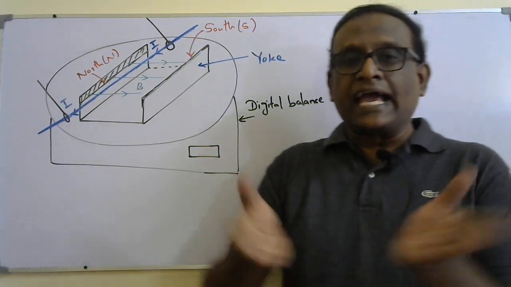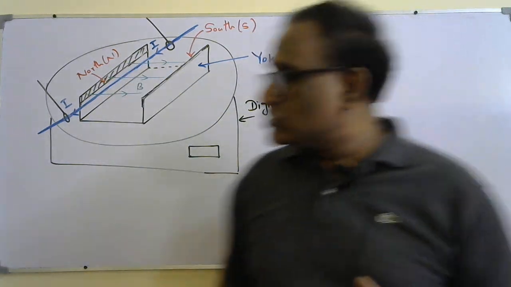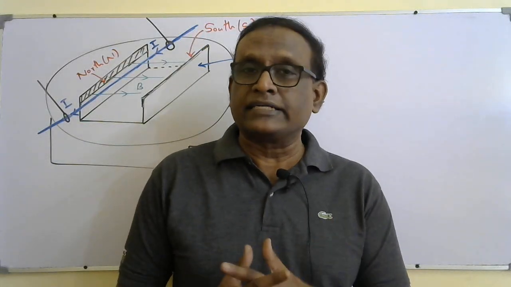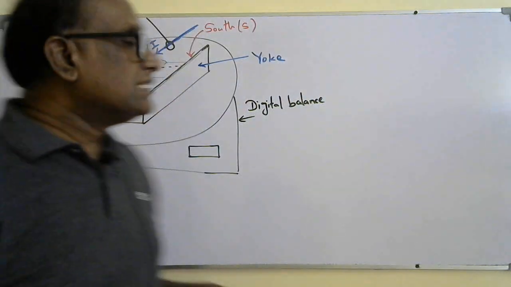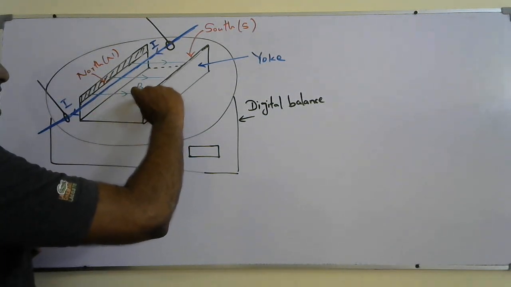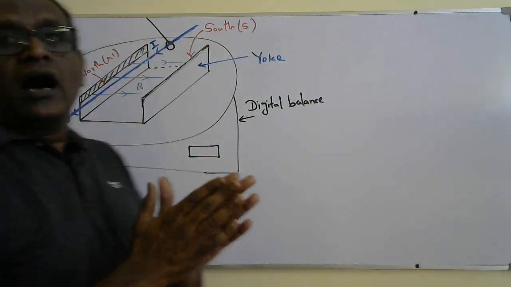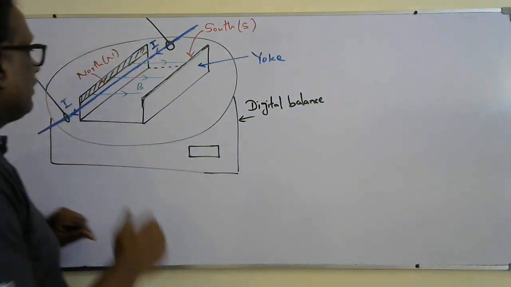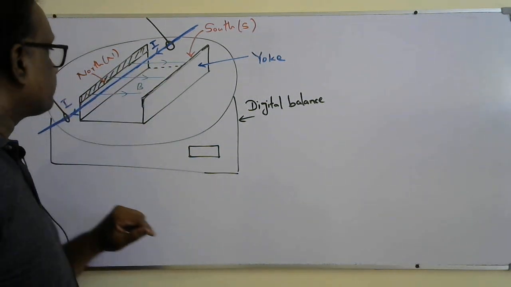The yoke is the stand which consists of two magnadur magnets. The advantage of a magnadur magnet compared to a bar magnet is that it produces a strong uniform magnetic field. This is the north pole of a magnadur magnet, and this is the south pole of the other. So inside the yoke, opposite faces carry opposite poles of the magnets. The magnetic field will be from north to south. The green lines indicate that.